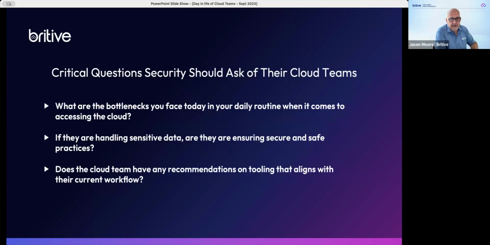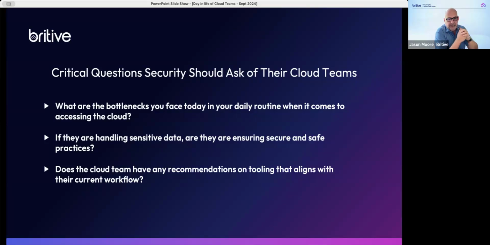We recently had, and again, it wasn't nefarious, a health tech company where the development and the cloud team just went off and built a new stack in a CSP, and they were loving it, but the security team had no clue. They were so happy. They got to build with immunity, and then security showed up. So yes, you do need controls, but make sure people understand that. In their case, they felt like they weren't handling sensitive data, but it still needs controls.